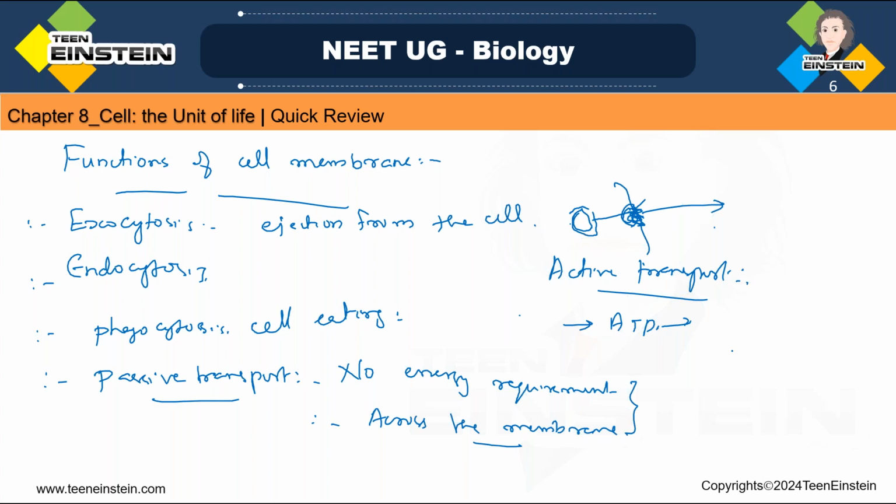So now we have learned what a cell theory is, then types of cells like prokaryotic and eukaryotic cells, then different types of eukaryotic cells, then the components of cells. In that we have learned the cell wall and the cell membrane, the outer covering. About the protoplasm and the cell organelles we'll be learning in the next class, and after that we'll go for the previous year questions also.